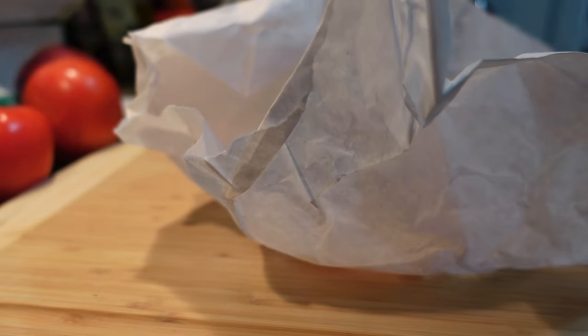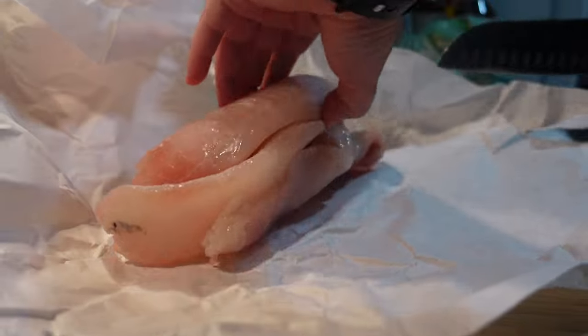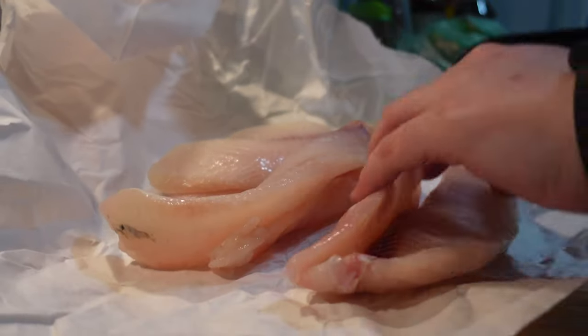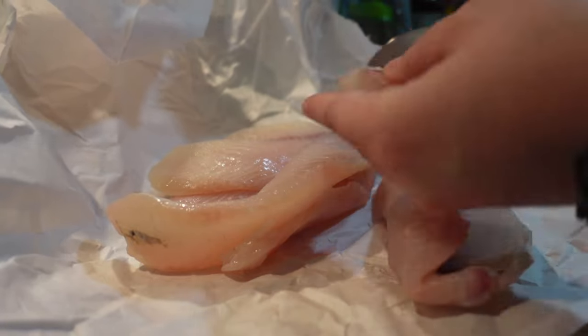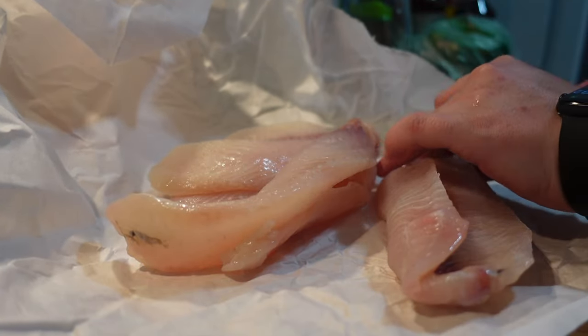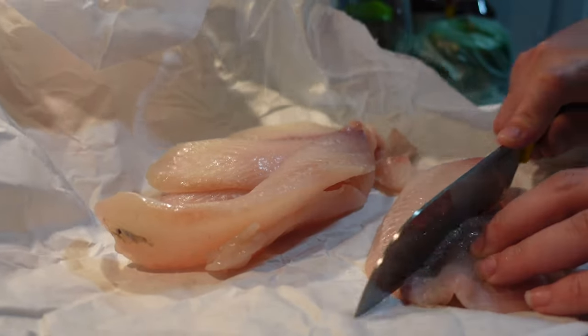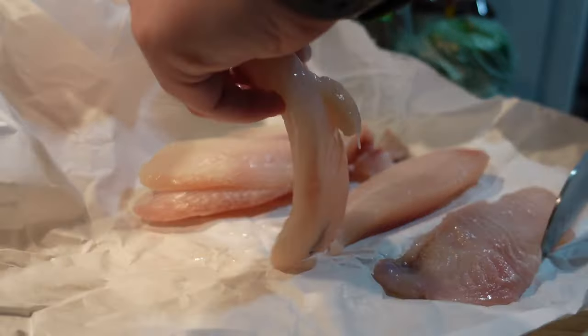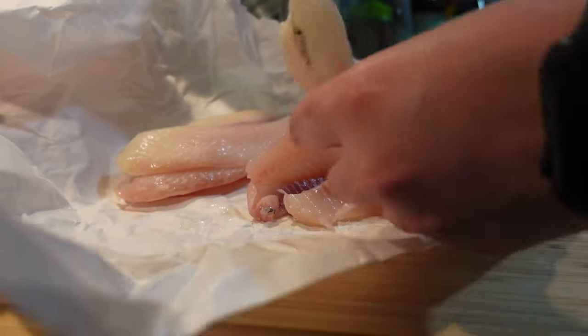Okay, we've got clean hands, clean jar, clean everything. We got a lot of fish, and I'm gonna do my best to chop this up into 1/2-inch pieces, like she said. That looks like it's about 1 inch. So let's make that a little smaller. I'm gonna cut this down the middle to make it a little easier on me. And that way I can just tuk, tuk, tuk, tuk, tuk, all the way down.